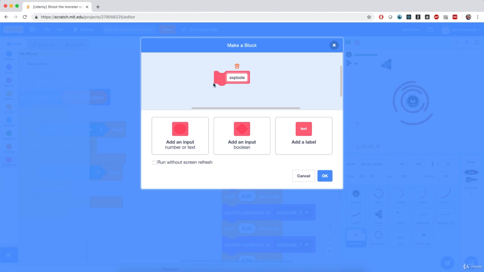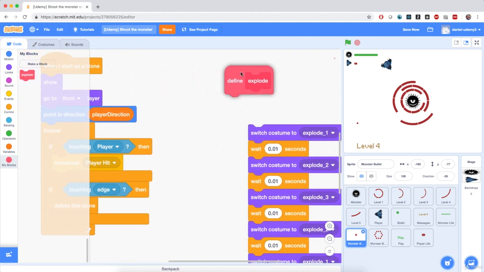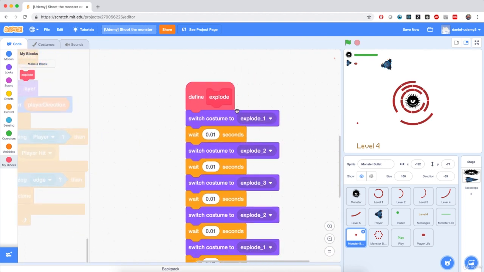So what this does is it creates a custom block. I will click OK, and I will need to define Explode. So notice this starter script, and I'm going to snap it here on top of the explosion effect. So what I've done here is I've created this little block that I called Explode, and I can use it in the code.